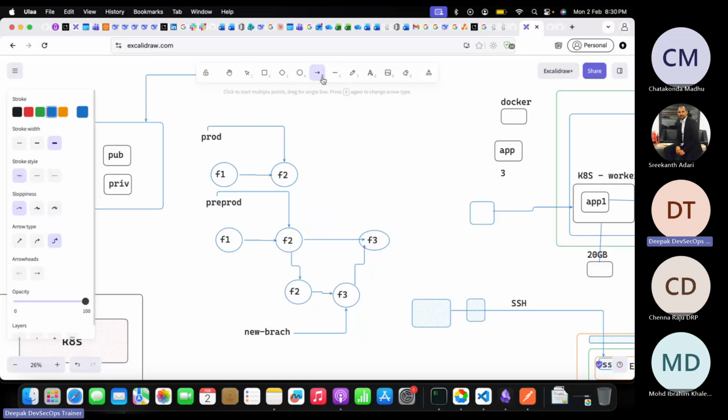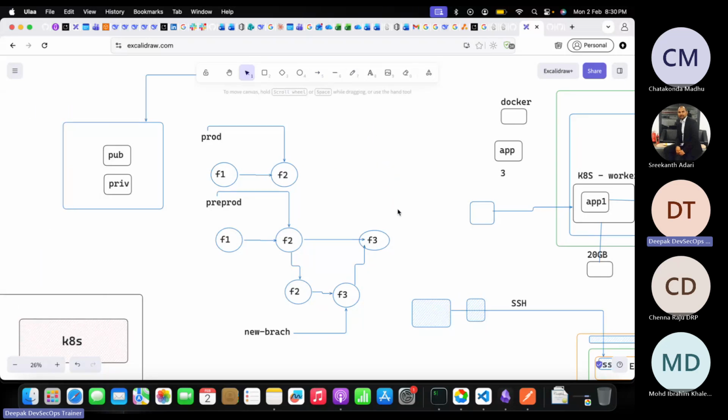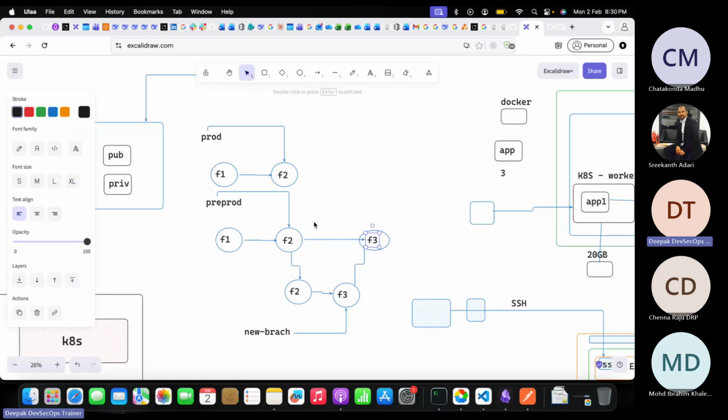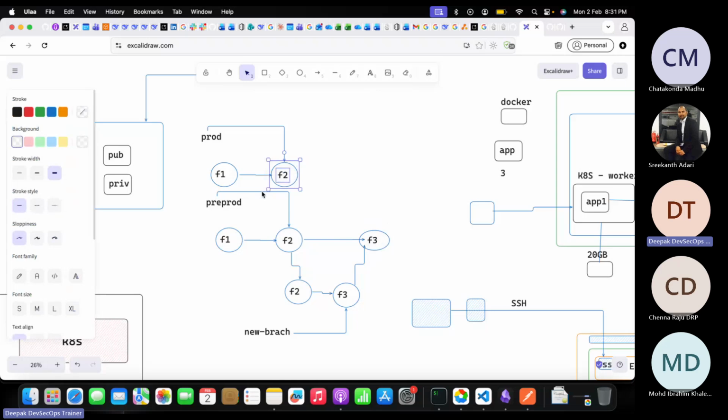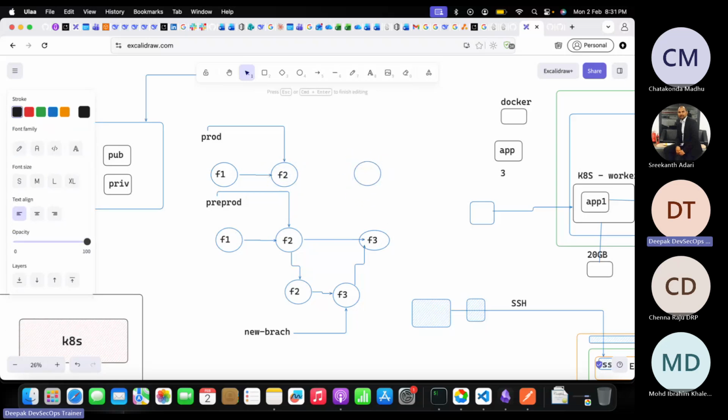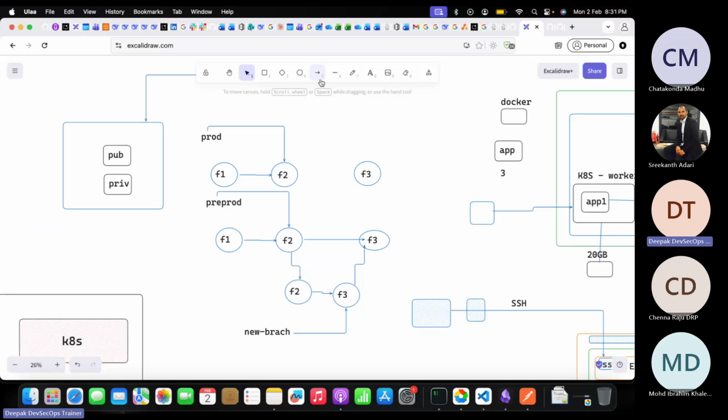So what they do, they escalate and they merge, either you cut a new feature from here, or you merge the new feature here. There are a lot of ways they do it.